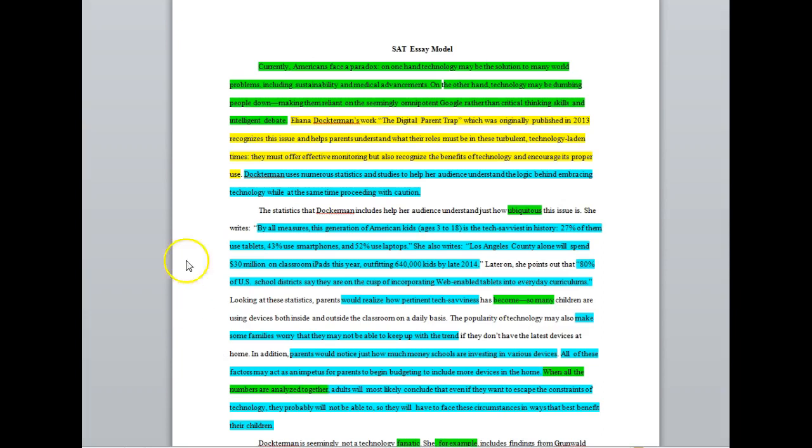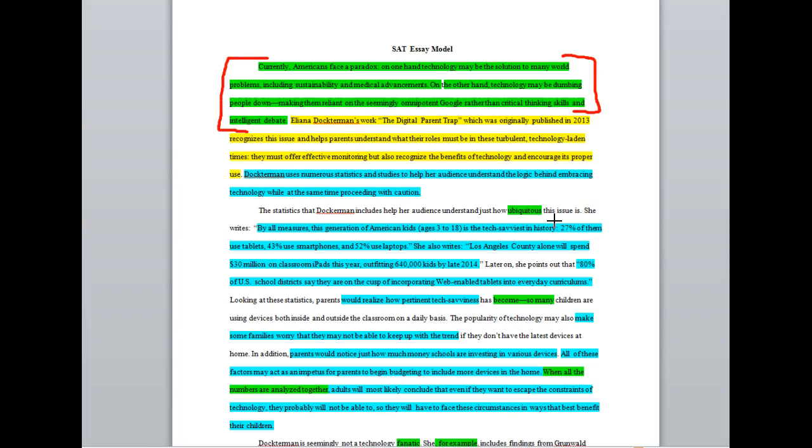Now, one of these parts, the very beginning part, is something extra. You don't have to have this, but if you have time, you can put it in. So if you look at the very first part, we would count this part as the hook. So the hook is just something that explains the issue in general. So if you think you can do that effectively, again, you can include that.